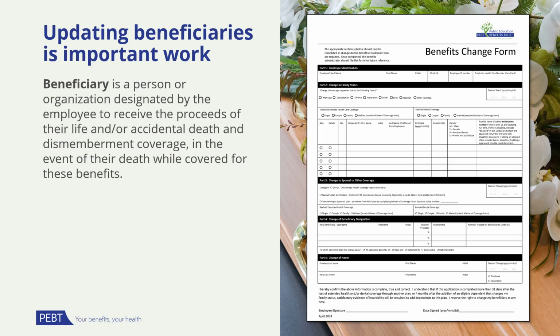We recommend asking the employee to review their beneficiary information anytime they have a life change event, such as marriage, divorce, or the addition or removal of a dependent child. Additionally, it is also best practice to ask all employees to review their beneficiary information once every 1 to 2 years. There are different types of beneficiaries.